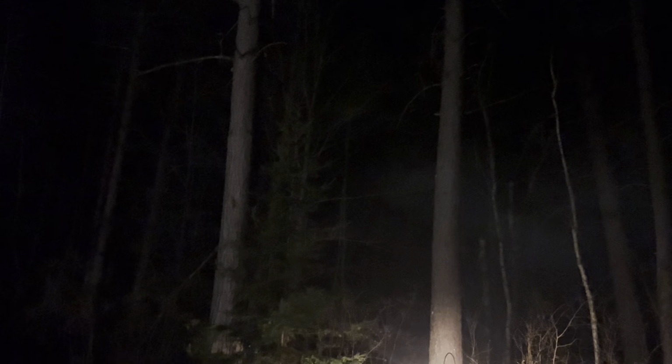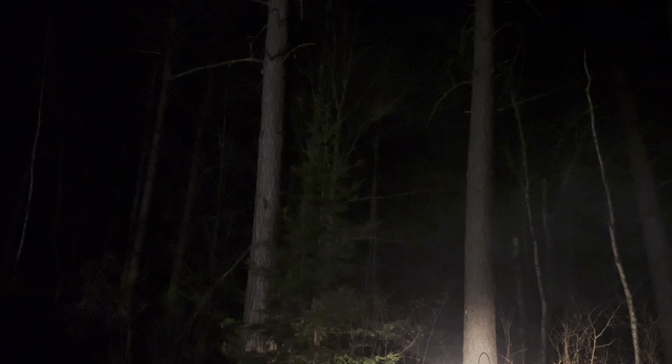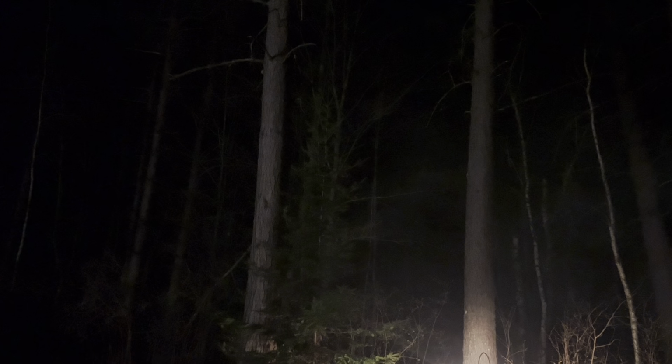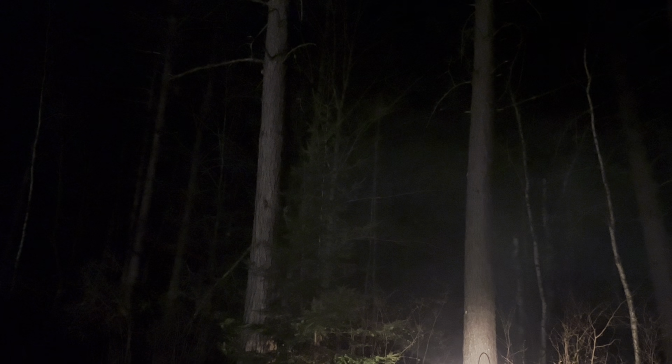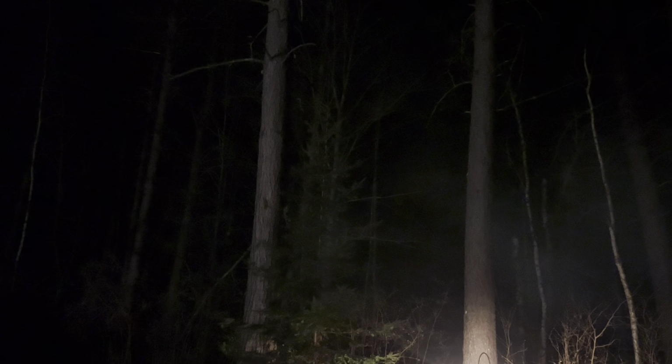There you go, you hear him? Told you I was trying to catch him. Hear him? They ain't too far away since I can hear him barking. They're barking and howling. Ain't too far, them coyotes. Yeah, they're close. I like that. Like I was telling you, them old coyotes, they're close. It's awesome. I love the sound of them. Nasty little bugs, but I still love the sound of them.